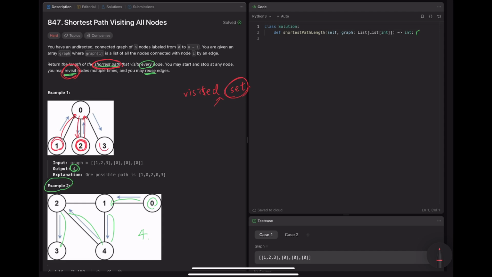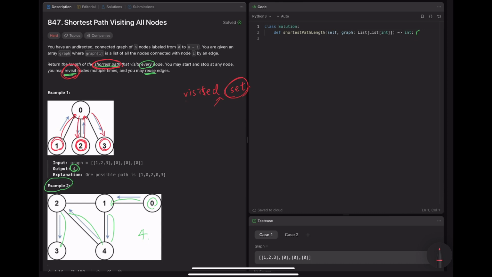So you can choose to visit node 3. Here we can see that when we choose whether to visit a node or not, we will consider all the nodes we have visited before.